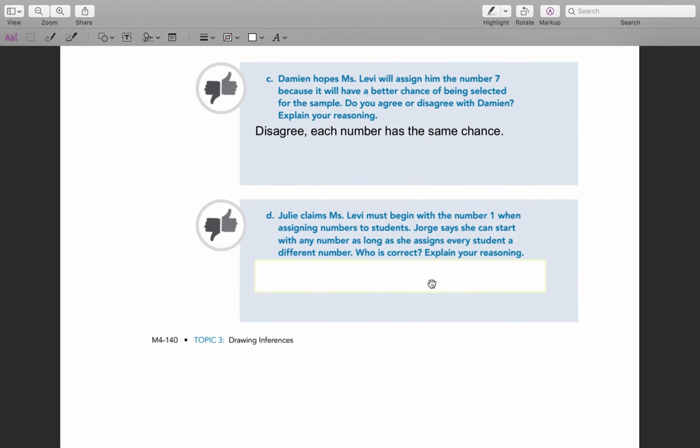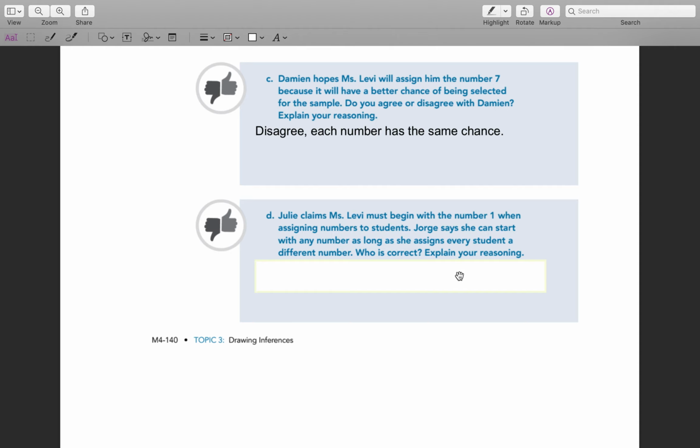And D, Julie claims Miss Levi must begin with the number 1 when assigning numbers to students. George says she can start with any number as long as she assigns every student a different number. So let's read it again. Julie claims Miss Levi must begin with the number 1 when assigning numbers to students. George, on the other hand, says that she can start with any number as long as she assigns every student a different number.